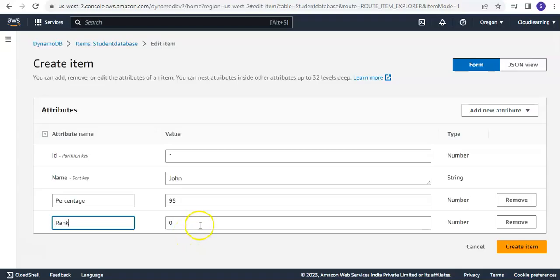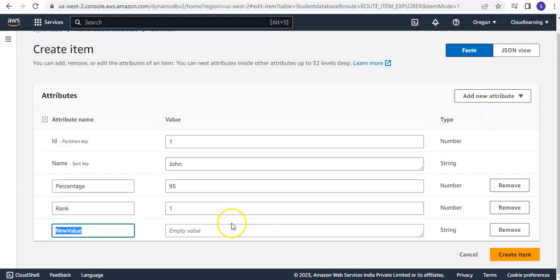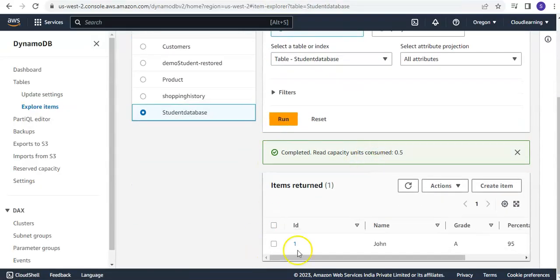So let's say John got rank 1 in the class. And then I add another attribute, and I select string, and here I put grade, and he got A grade. Alright, just click on create an item, and you would see that the item will be inserted inside the DynamoDB table.